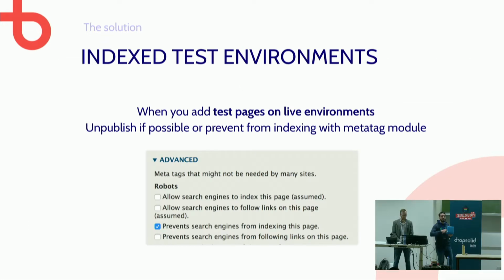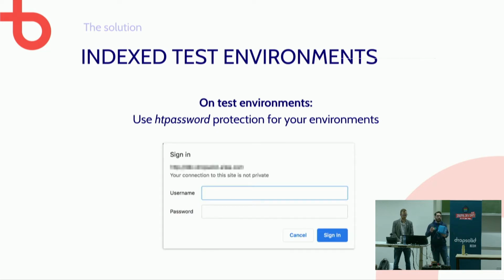Yeah, well, it's two problems, so two solutions. If you add a test page on a live environment, it's difficult to shield off a live environment because a live environment should be available. And if you still use the node, then you can just edit the meta tag and prevent the search engine from indexing this page. That's for a live environment. But if you have a test environment like acceptance, development, staging, whatever, it's best to use HTTP password protection. I think the Shield module does it, but you can also just set up your own .htaccess and protect it yourself, whatever you prefer.